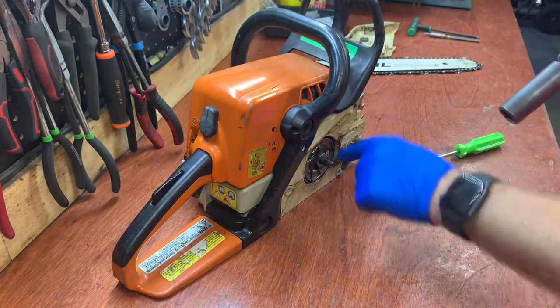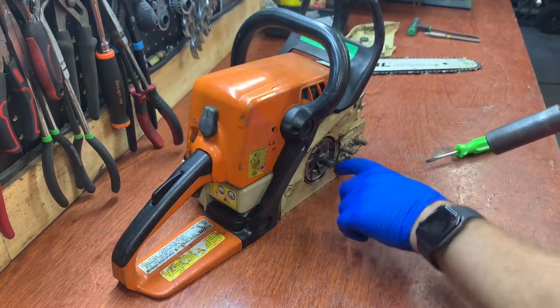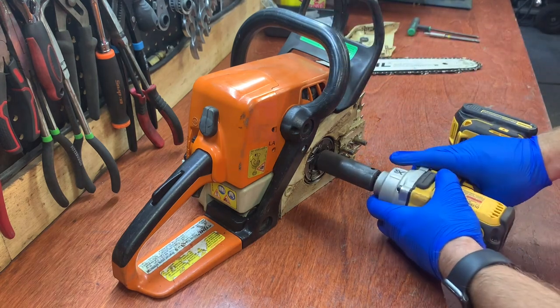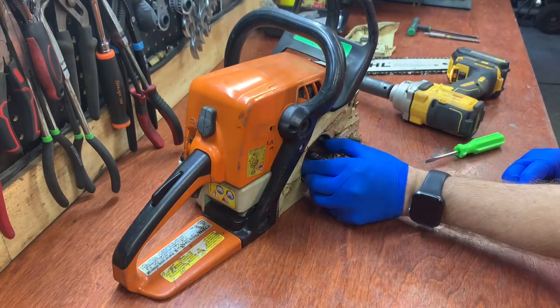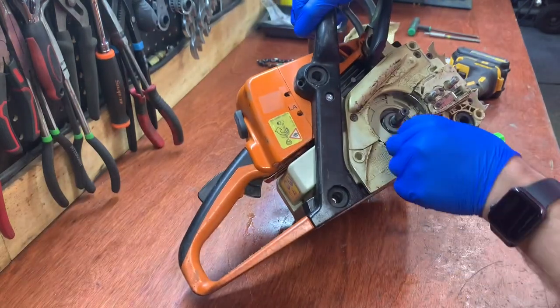Remember, taking this off, this is reverse thread. The proper way of doing this is to block off the piston and then turn this to the right. I just find it much easier to hit it with the impact. And it slides right off. There's your pleat. So that all looks good.